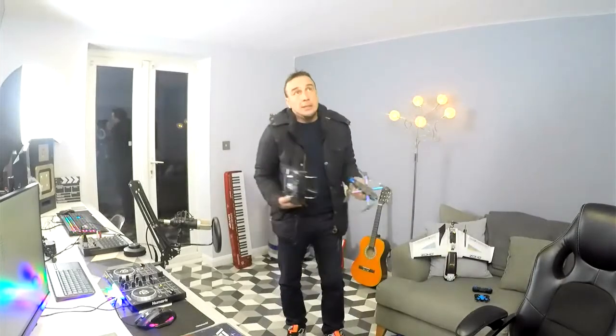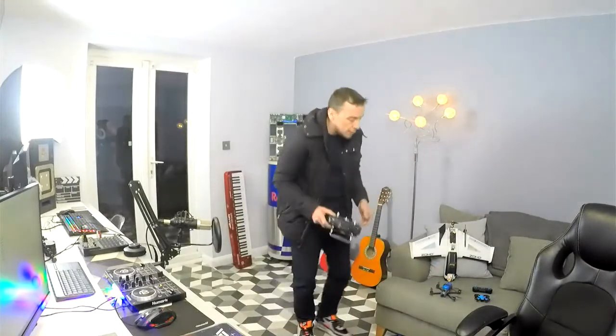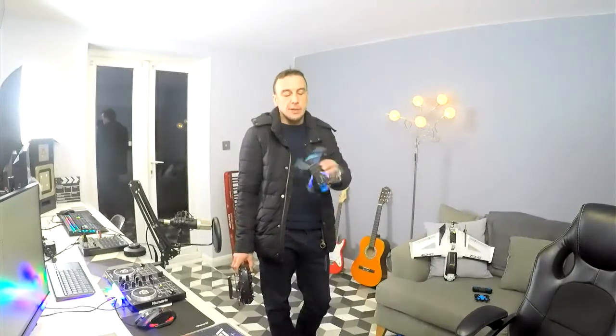I've had 2 Beta 85s, which both died within 1 day, so they got sent back. The Beta 85 is a small whoop style quad, and I decided to get into the smaller quads after I'd been flying this one and finding it extremely difficult, especially when you have to do all the setup and everything. But I'm getting more and more used to Betaflight, all the tips and tricks that are required. This is now running the latest version of Betaflight, and hopefully this will be a really good long-range quad.